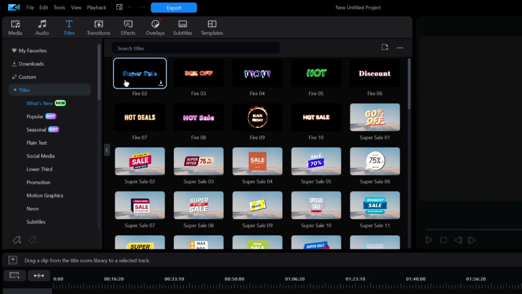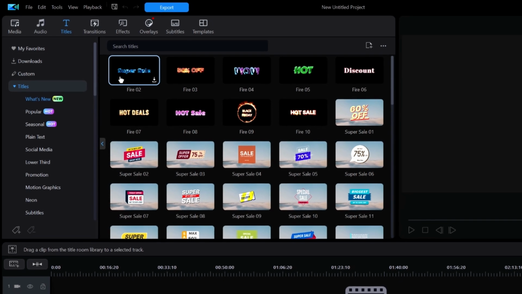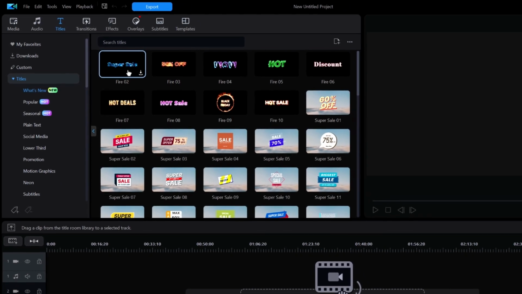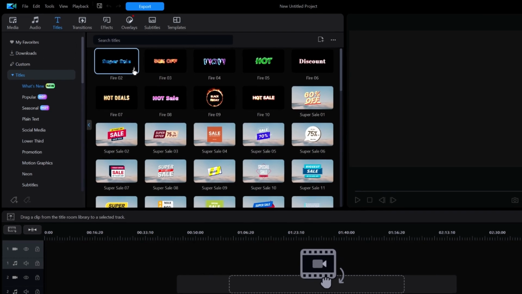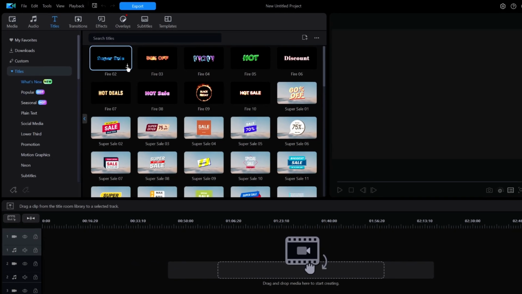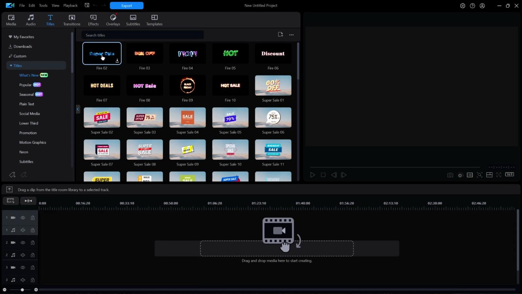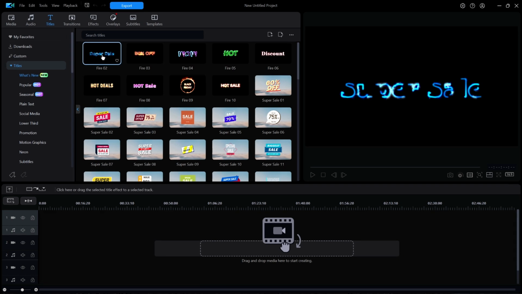As with all new titles, the actual template is not yet downloaded to your system, as indicated by the small download icon in the lower right of each thumbnail. There is no way to simply preview it, so I'll just click on the thumbnail, and within a second or two, the template is downloaded and appears in the preview window.